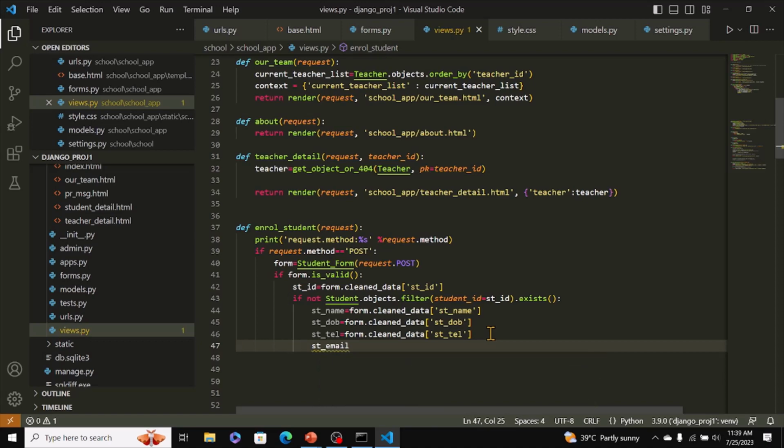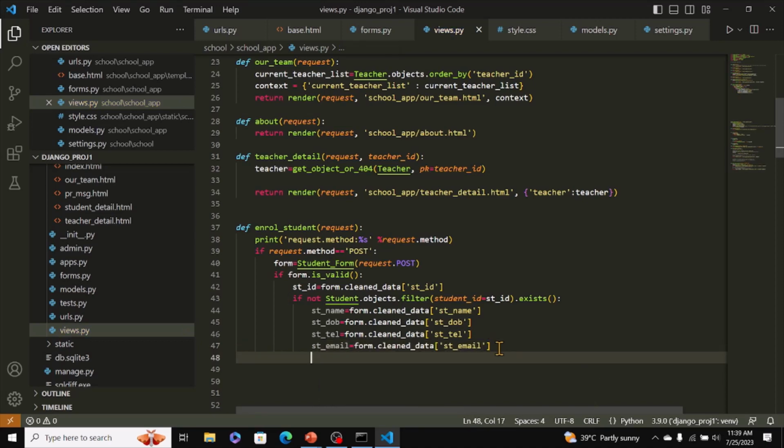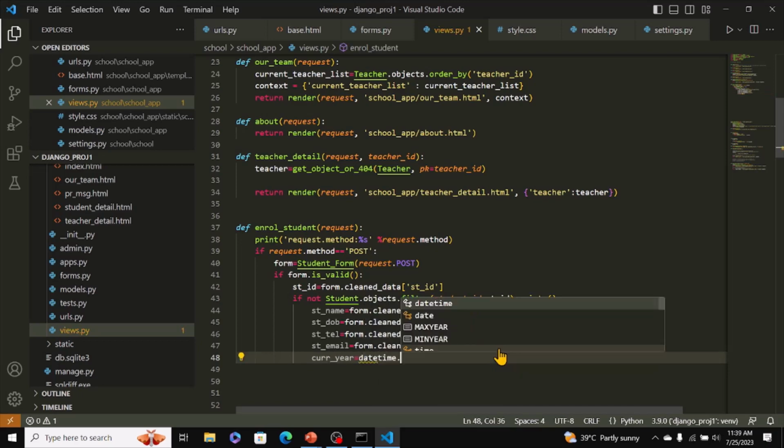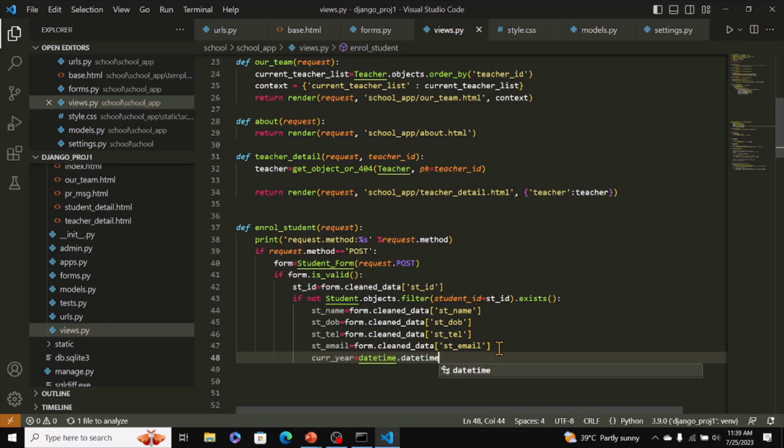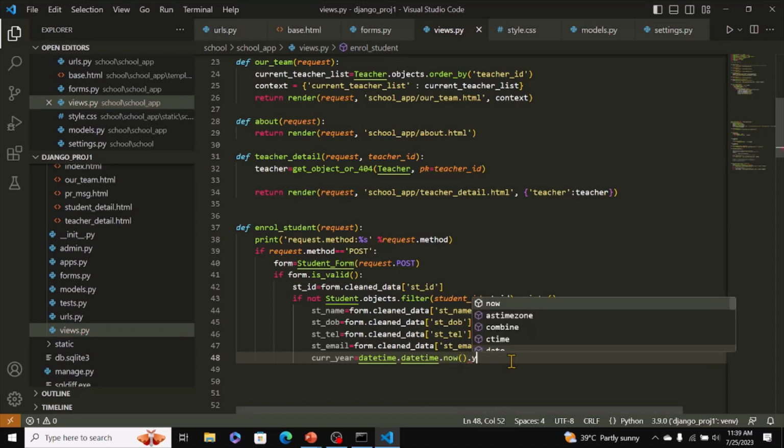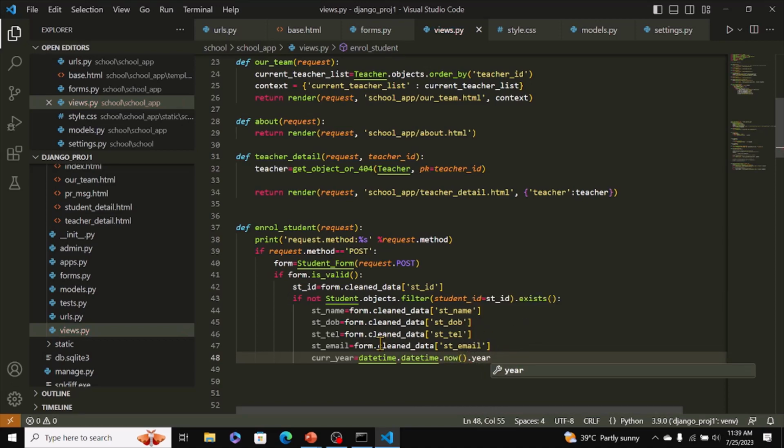And lastly, email. Now we've got to determine the age of the student. So to get the current year, we can use a variable equal to datetime.now().year.